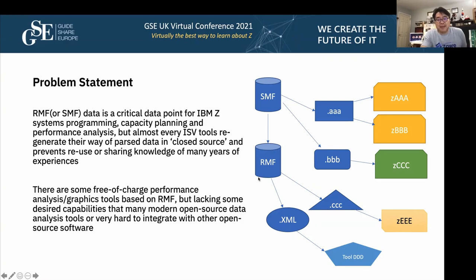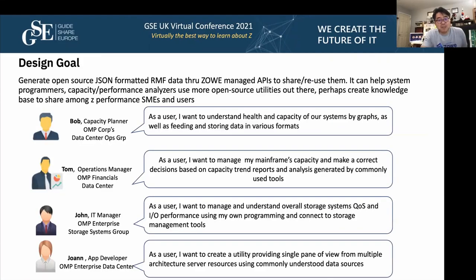So what if we have a common data? RMF and SMF is kind of a common data already, but something that tool vendors can actually easily share. So that was the mission statement that we wanted to solve from this problem statement. As we tried the design thinking process on our own, we kept these users in mind.